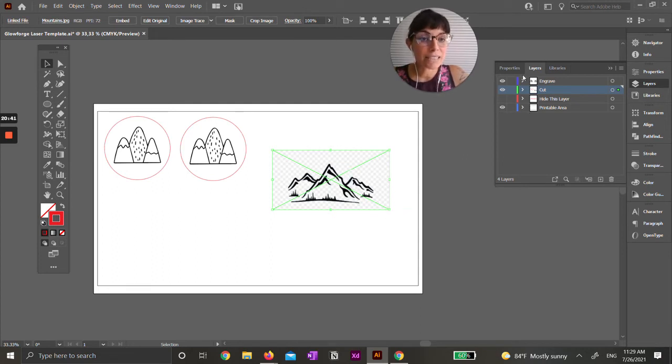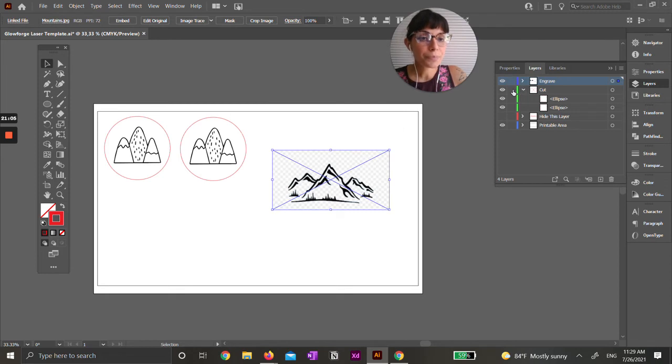Okay, now let's say I made a mistake and I'm like, oops, I placed the design file on the cut file. Well, on the drop down here, you could find your file that's been selected, that linked file, and I'm going to just click and drag it to the engrave. And you could tell that you've changed its location because the color of the bounding box has changed.